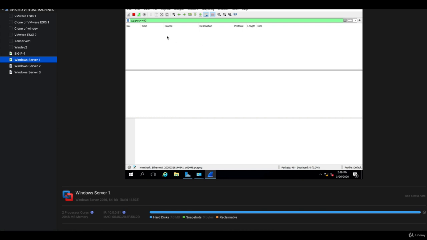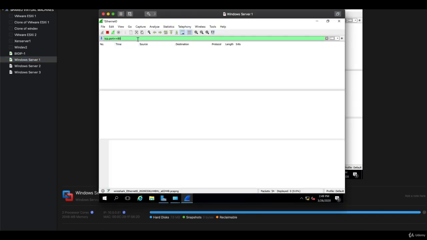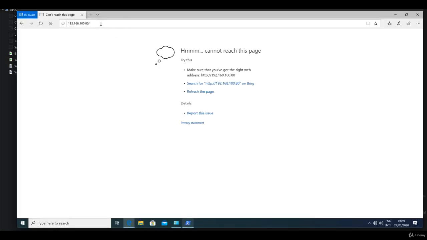It will take a few seconds to show up. Nothing showed up on the Wireshark.